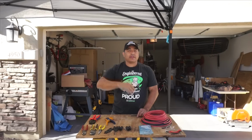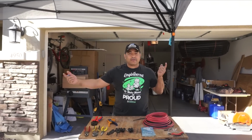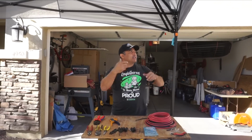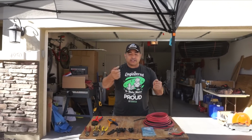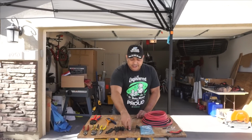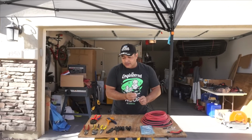So the wires that are on the panels are actually 12 gauge. These should be more than enough for the shortish runs that we have to do into our combiner box. And so you saw our combiner box. Now we're going to put these MC4 ends on it and crimp those together.